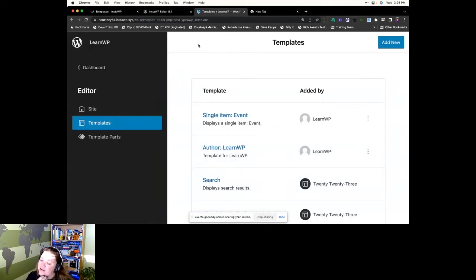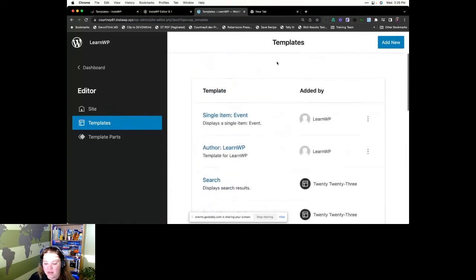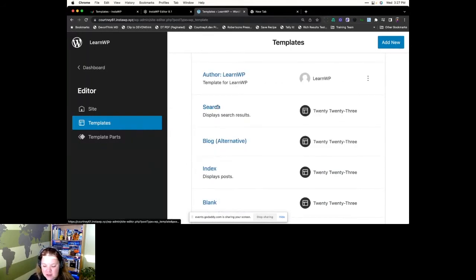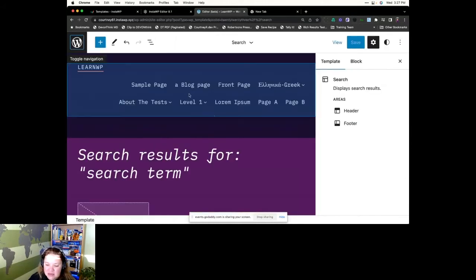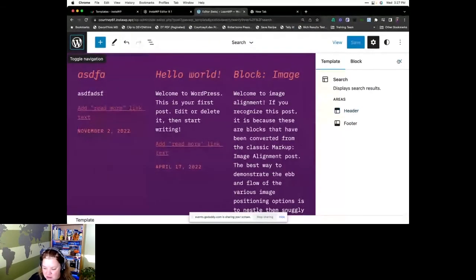While I'm in this templates area, I want to get us to see the featured image in the cover block, but I also want to show you what's new in these templates. This, I think, is fantastic. Here are all of the templates that come with my theme. For us old school theme coders that started with underscores or something like that, when we're looking at these files, you have an index template, and then inside of other things, you have what does your default search page look like? So if I were to go into this, here is the styling for your search page. Whoops, let's do this. Here we go. I'll turn off some of these things here.